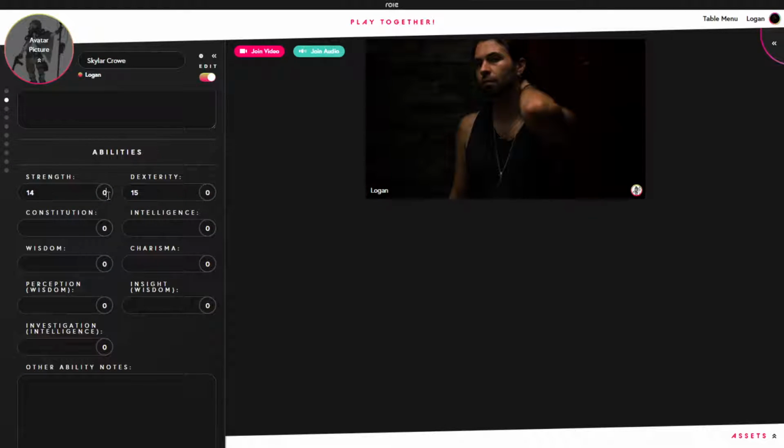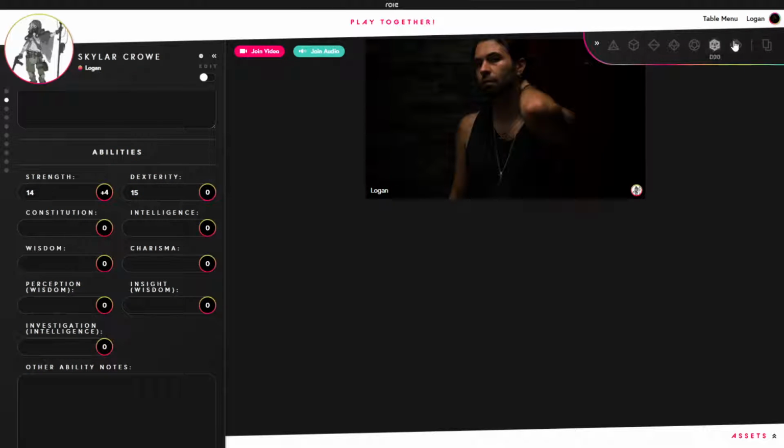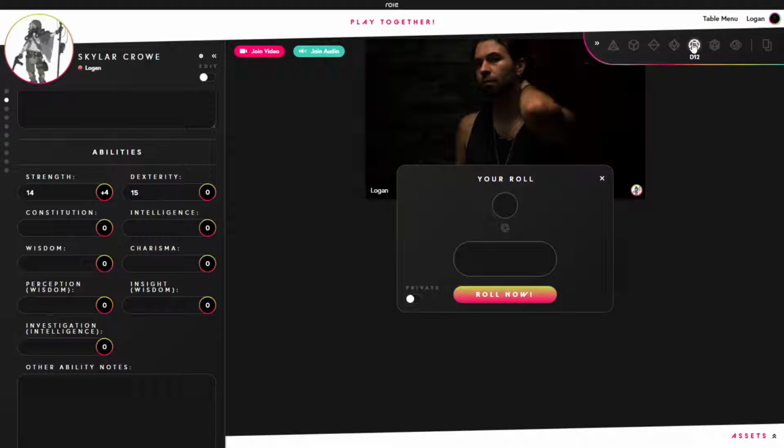So let's go back down here to my strength and let's set my strength to 4 for the buff. If I turn the edit toggle off, you'll see now it says +4. Now this is great. Let's say I'm playing right now and the GM tells me I need to roll strength. Well, I can go up here to the top right. I can open my dice tray, check all these out here. I can roll, well, let's not do d12s, let's do a d20. I can roll a d20. And I can say, I want to add my strength to that. Look at that, d20 +4 because of my strength. Hit roll, 16 + 4, 20. That's a crit, that's awesome.